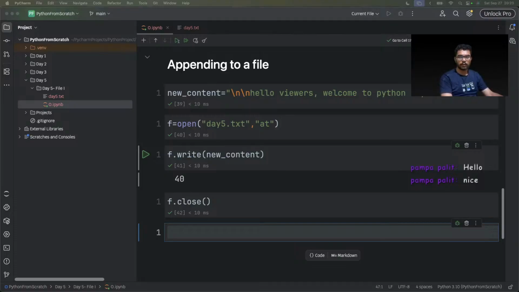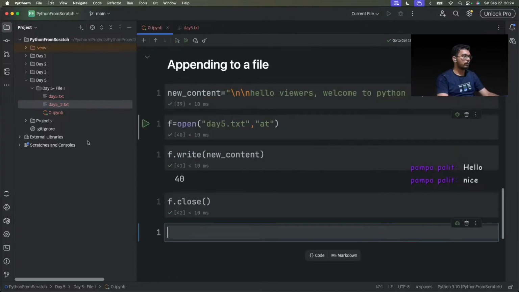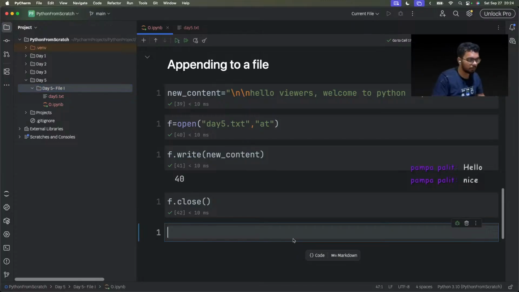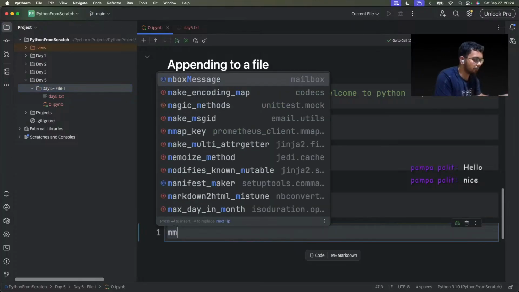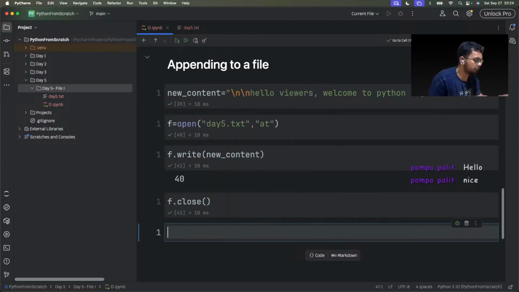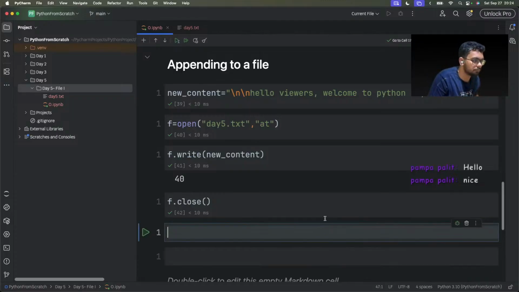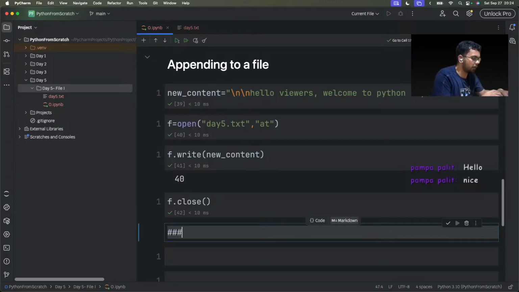We have a large file. So what do we do in large file cases?